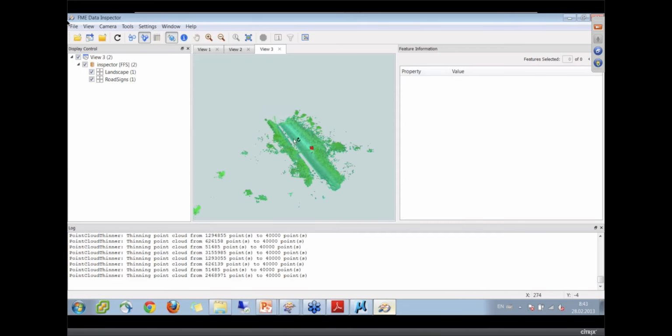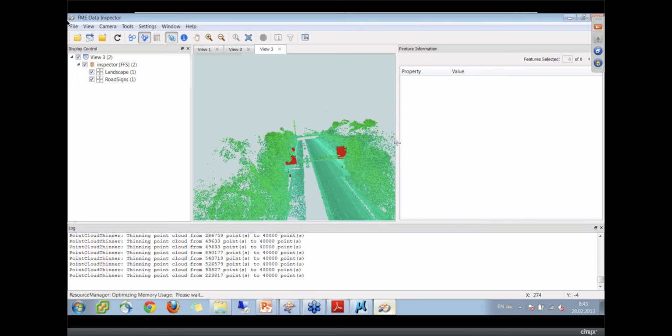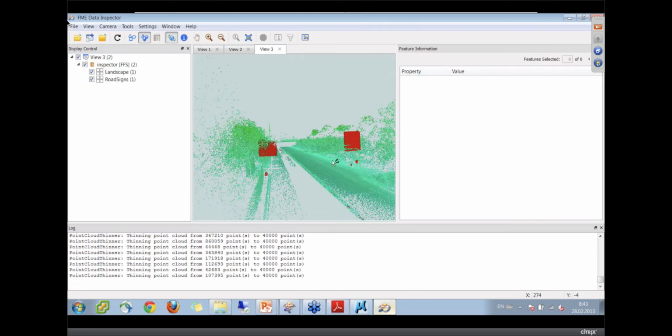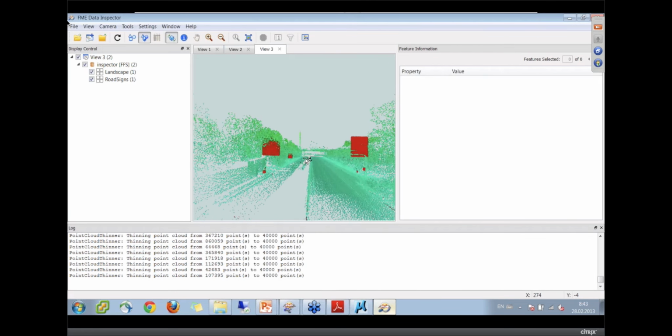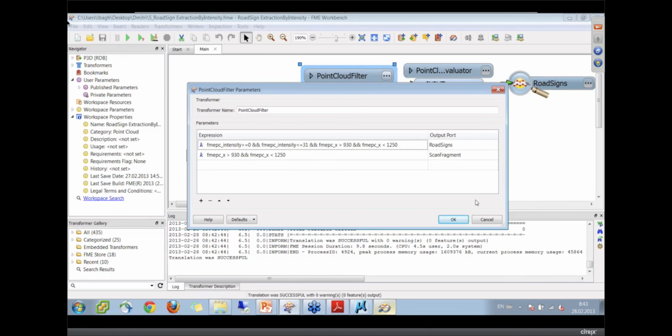Okay, so this is the whole thing we're seeing still. Wow, so the red stuff is the signs you lifted out? Yes. And that was done just by filtering with a custom filter expression? Yes, by intensity.